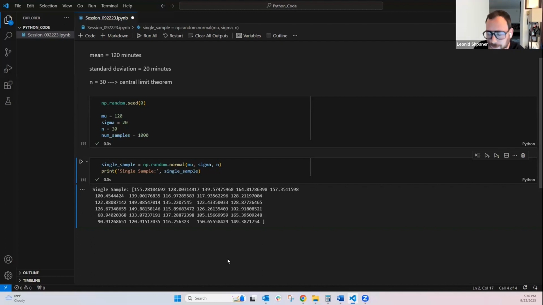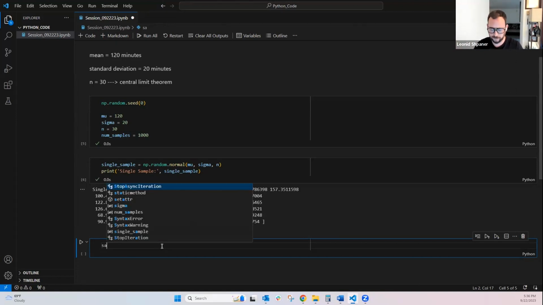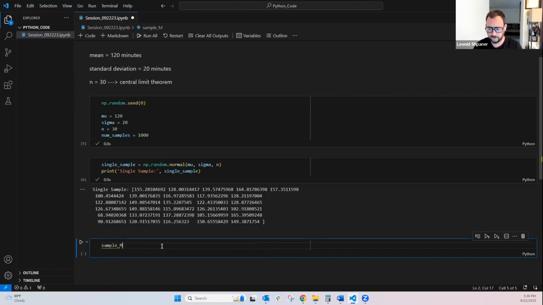And so if we want to generate multiple samples so we can create the sampling distribution of y, or what we're trying to predict, if you want to be precise, y hat, then for that we set up a new variable called sample_means, and that is equal to, again, I'm going to do a list comprehension here, but you don't have to do it this way. There's an easier way to do it, but I encourage you to learn how to work with list comprehensions.